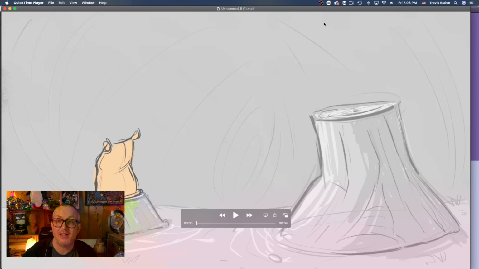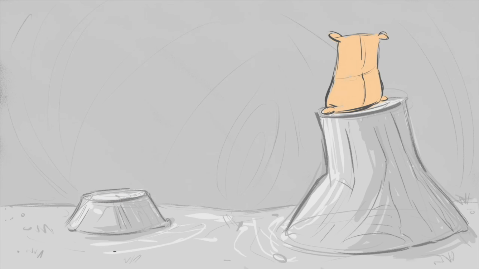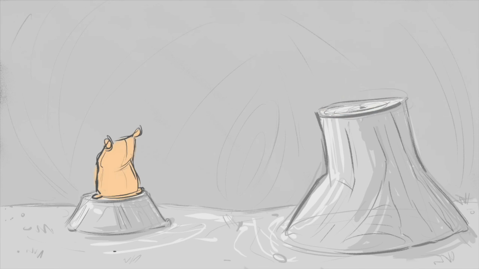Try doing a jump test. Practice doing something where the character is jumping from one place to another. This was a really quick rough that I did as a demo for my students, and this is something that you can do yourself. And what I was trying to express and explain to them is how you can really push this character jumping up.